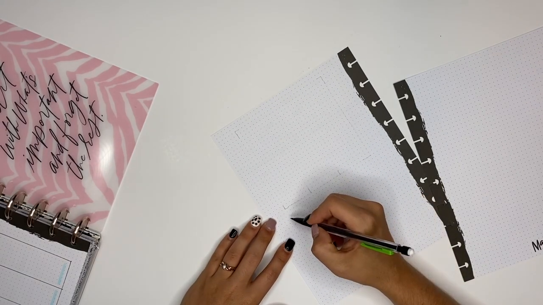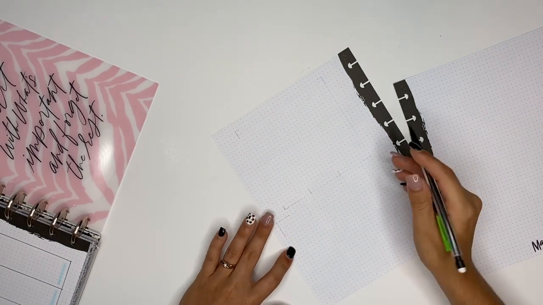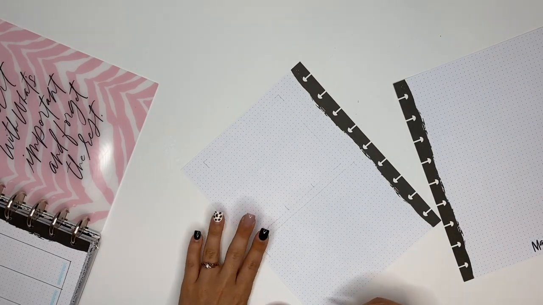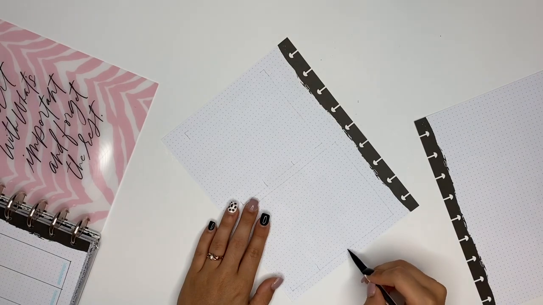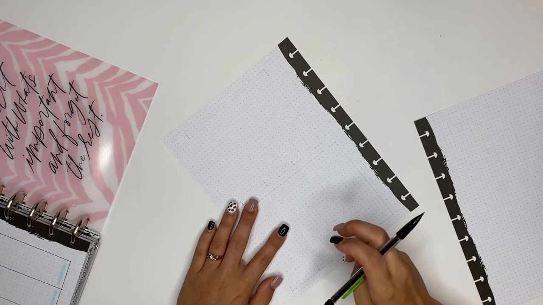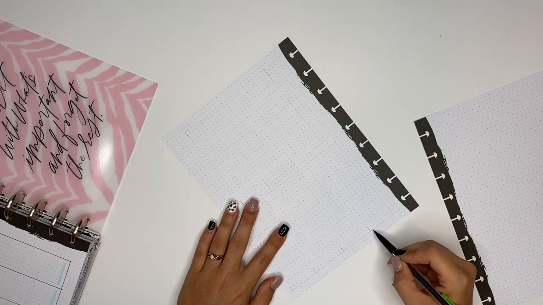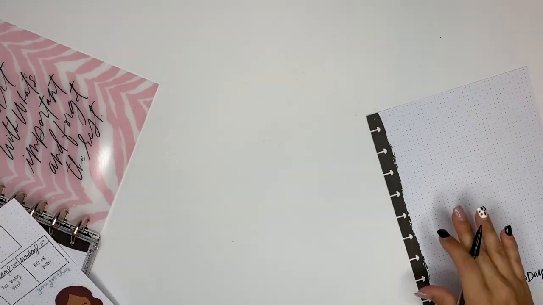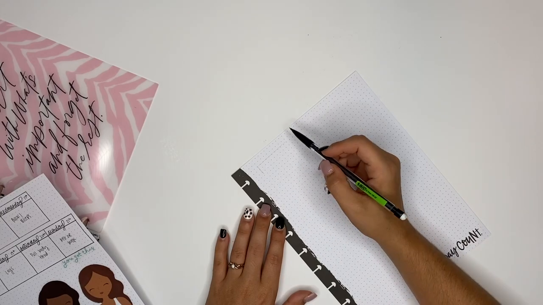That way I can count how many dots I need to outline with my pencil here to create the spread. So I am using dot grid paper and I always do these with pencil first because I can't tell you how many times I've messed it up if I start with pen. So I'd rather just do it with a pencil, outline it, go over it with pen, and then erase any pencil marks that I have left.